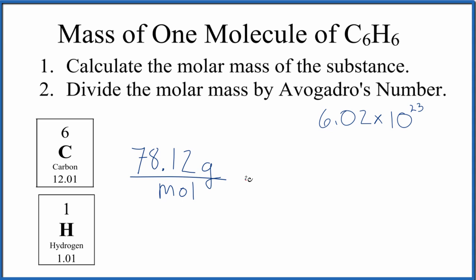Let's multiply this by a conversion factor, because we know that one mole of any substance has Avogadro's number of particles in it. So we just multiply the top, divide by the bottom, which is the same as dividing the molar mass by Avogadro's number. But here we see that the moles cancel out, leaving us with grams, so we know we did it correctly.